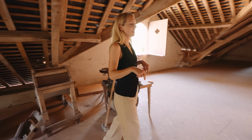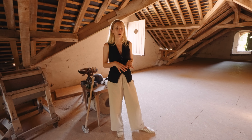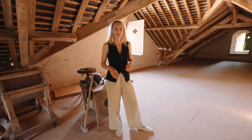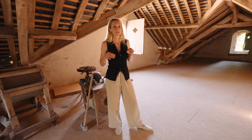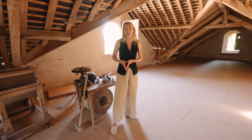So I think up here is a prime example where you can plan ahead and think that you can budget a certain amount of money for a job, which was just initially to reinforce the structure of the roof. We weren't initially planning to change out this floor. And actually the floor was in such a bad state that if we did want to use this space, which we hope to make into Philip's office, we would need to replace the floor. We're not going to regret it in the future.